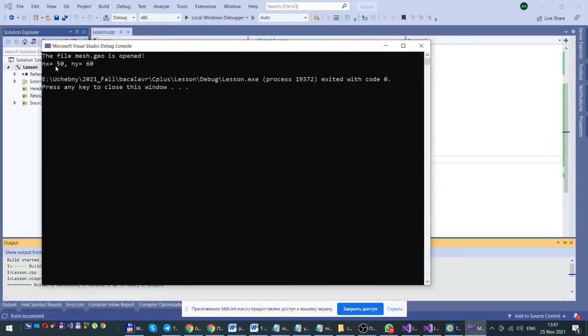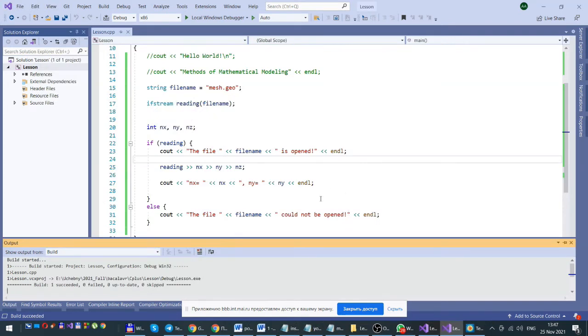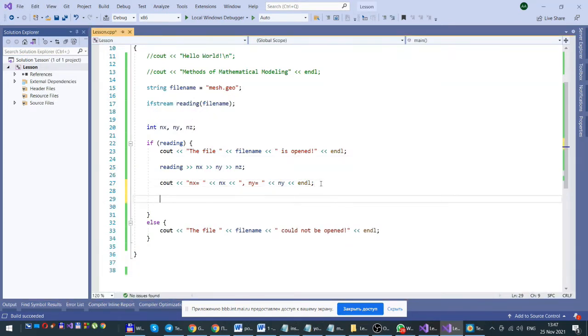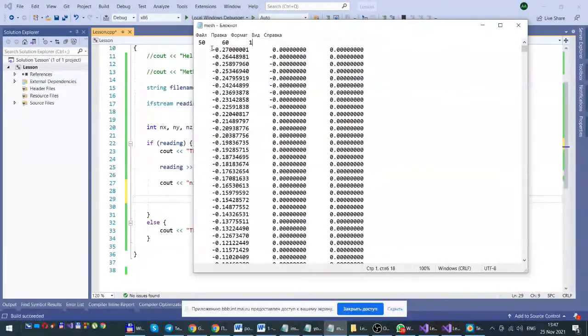You see, nx equals 50 and ny equals 60. I am satisfied. Now we need to construct an array for these coordinates. X coordinate, Y coordinate, and so on. I will not use the coordinates Z.